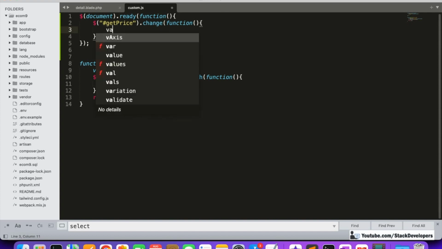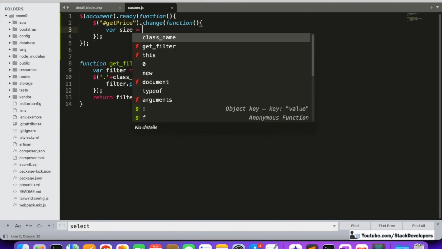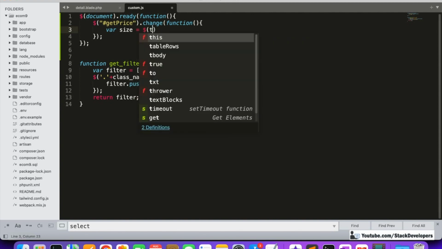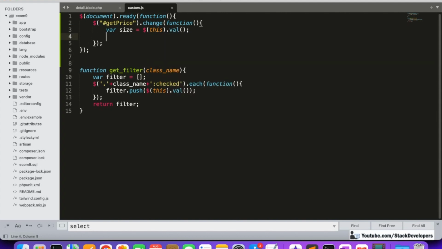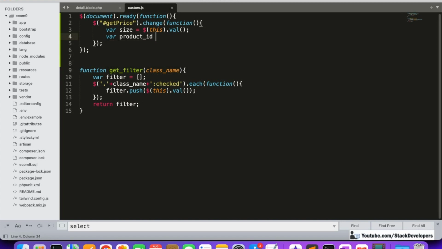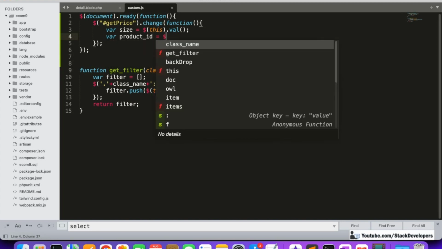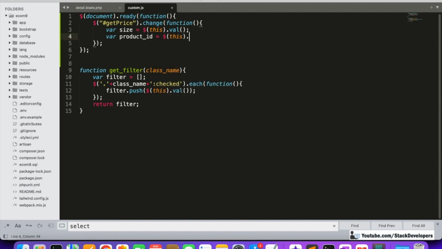So two things we will get here. One is the size, which we can simply get from $this dot value, and the other one is the product ID, which we can also get from $this dot attribute, and inside this attribute we are going to add that product ID.